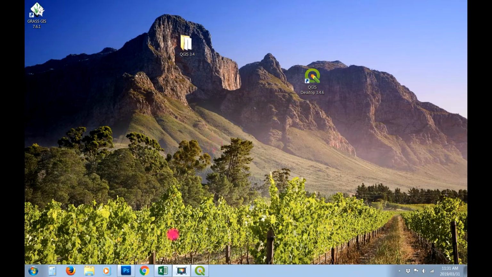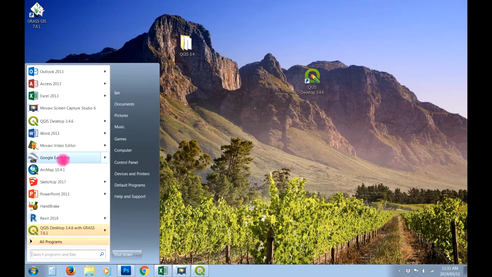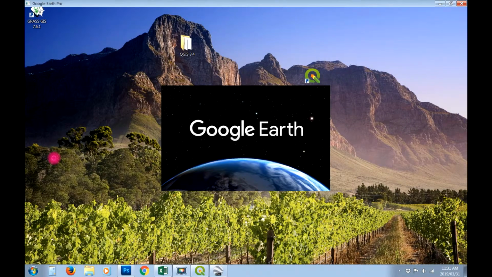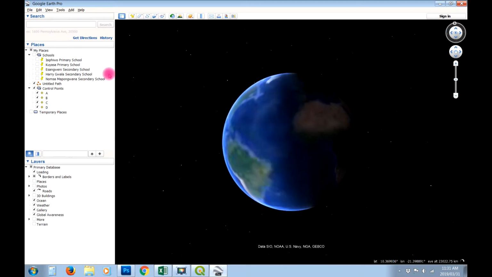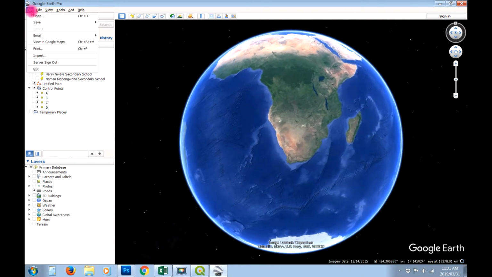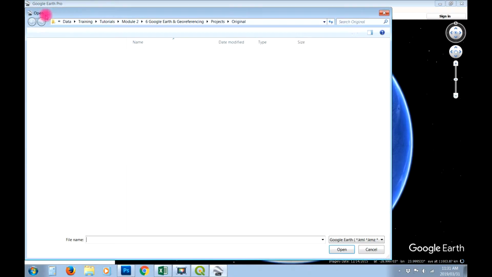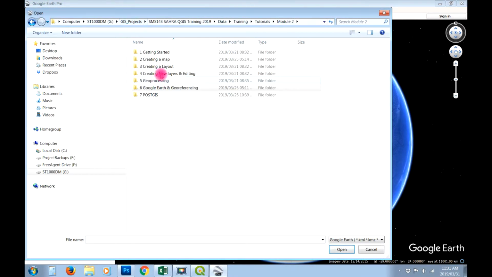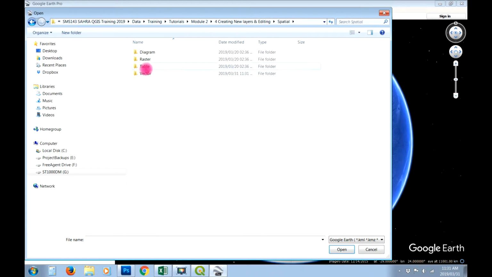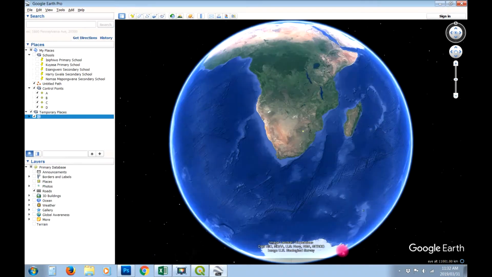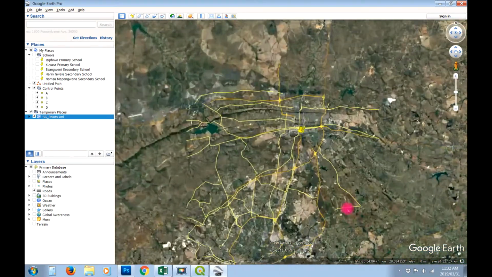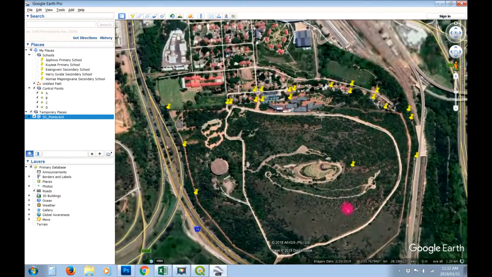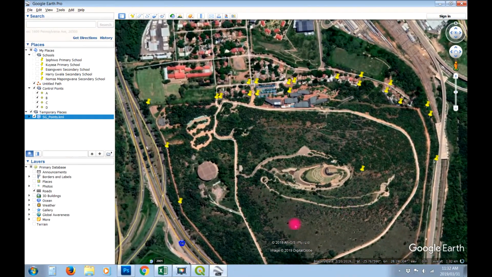I don't need that. Now I just want to open up Google Earth. Where's my Google Earth? It's over here somewhere. Okay, Google Earth Pro. Let's open up that. It shouldn't take too long. Okay, so let us open up that KML we've just exported. I'm going to say open, and then just navigate to that tutorial folder. Is it in here? SG points, there it is. And then that should zoom us into our study area.